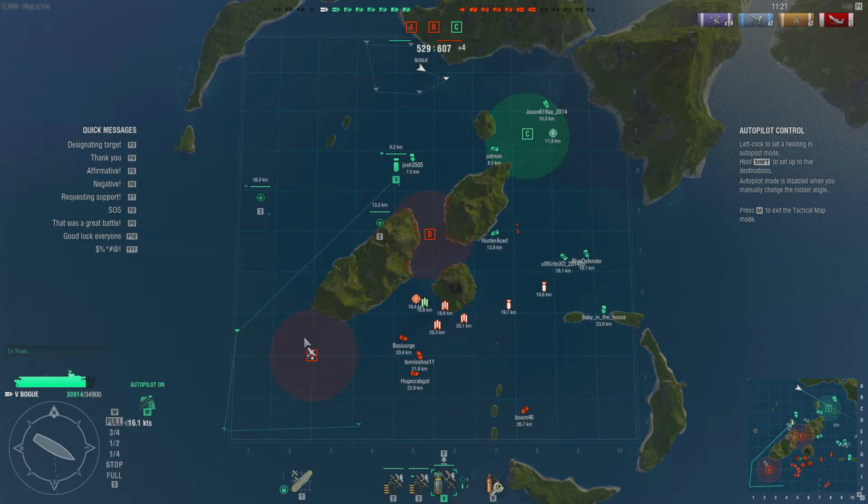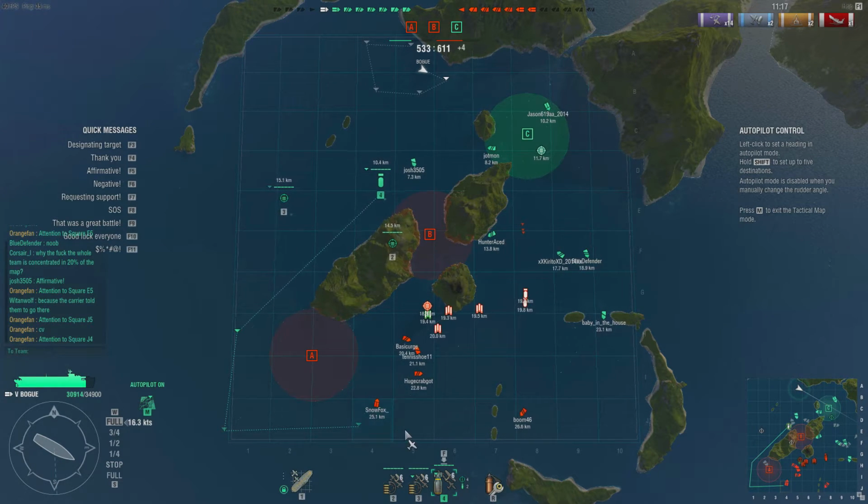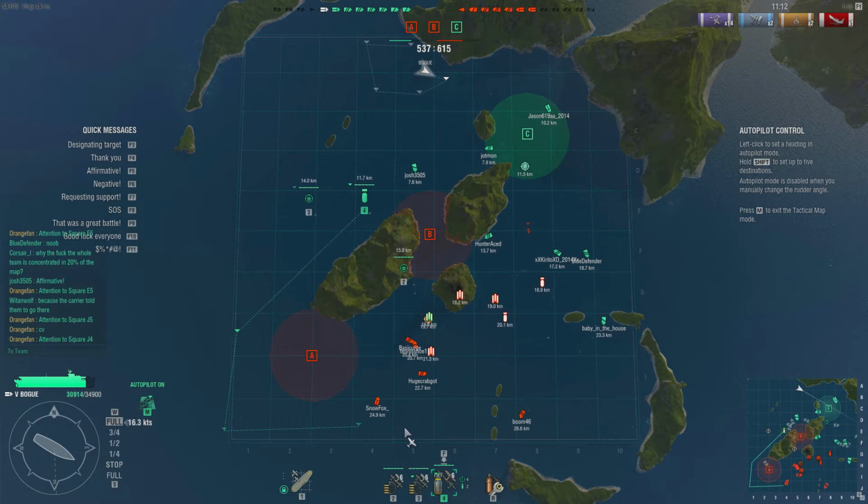It's a little too busy in the center there, so I'm going to send my bombers around the edge of the map, and there's a carrier. And I see a carrier, I want to go bomb it.